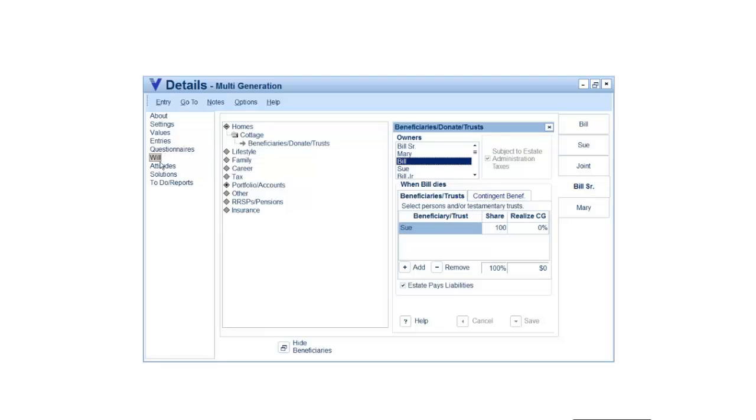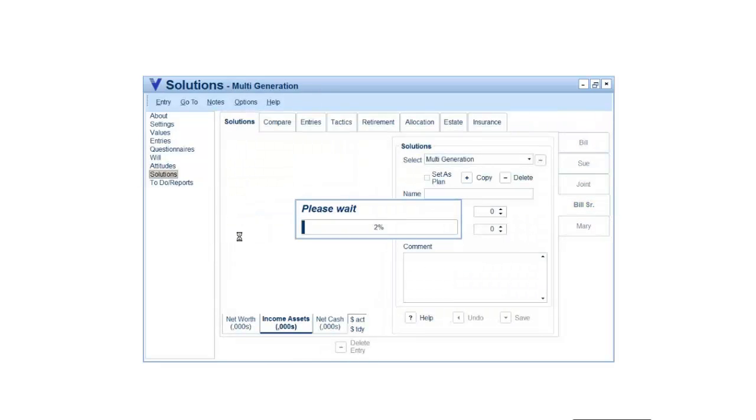So let's go back to entries, and we'll have a look at how all of this flows from the point of view of taxes. Just take a moment to load this.